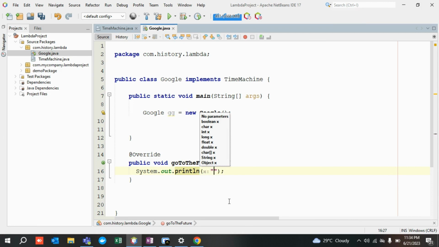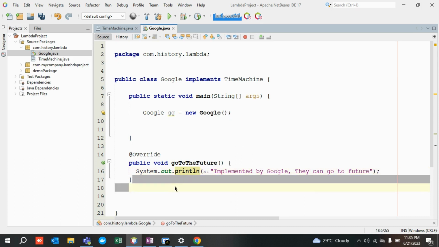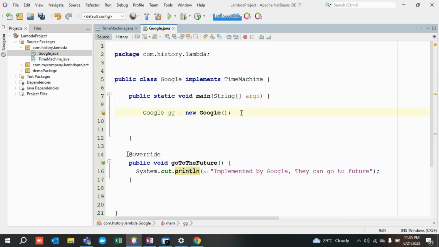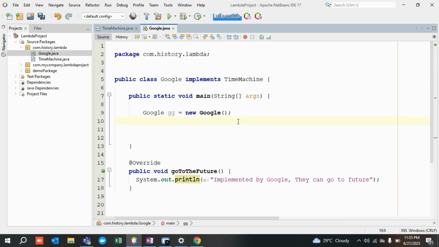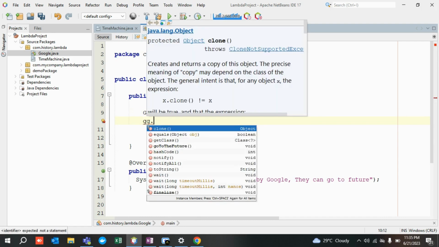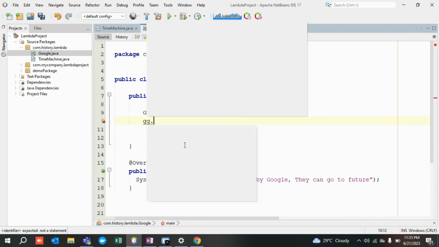Allow me to print it: implemented by Google. Now they can go to the future. Google implemented this method and is able to go to the future, right? So how do we make sure this implementation is running? Just call it here: gg.goToFuture, right?